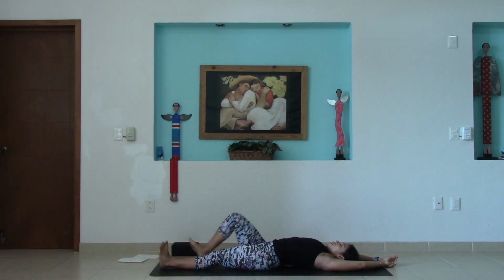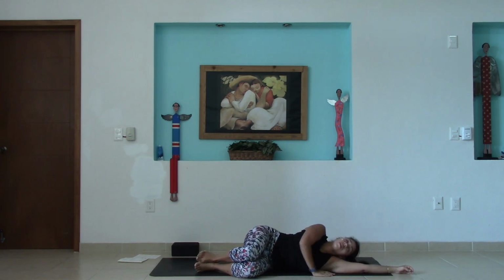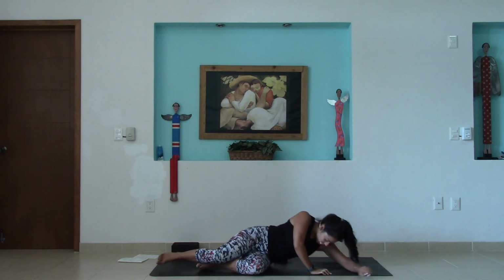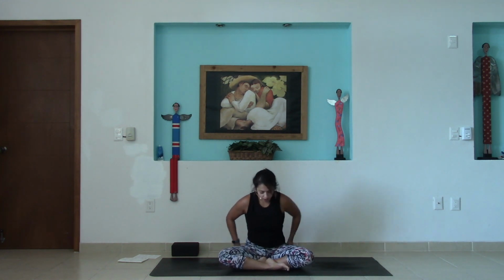Bring soles of your feet flat onto your mat and turn onto the side of your choice. And using the top hand to help press you up, make your way into a comfortable seat. Sitting up nice and tall, rooting down through your sitting bones, lengthening through the crown of your head. Invite the eyelids to close as you take a moment here at the end of your practice.